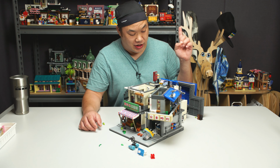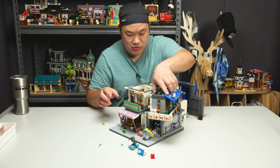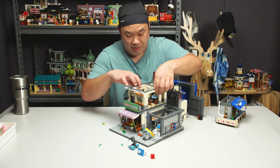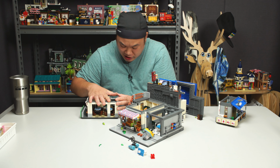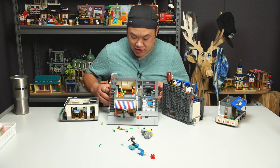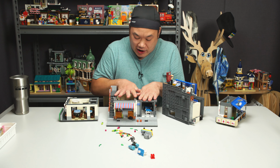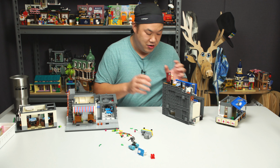Well, I knew that was going to happen. Remember, I predicted this might slide off. If I pull this to the side, nothing came off on this floor. Nothing came off on this floor. The pieces got a little bit loosened up, so it's easy to press down. Oh, the fruit shop is a total mess. All the loose fruits fell out from there. That's just as simple as putting it all back in. But structurally, it's all intact.